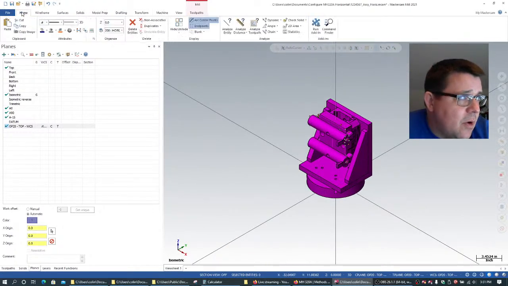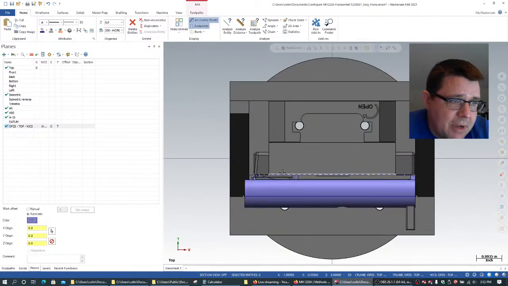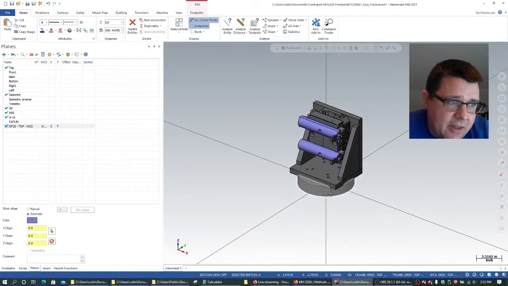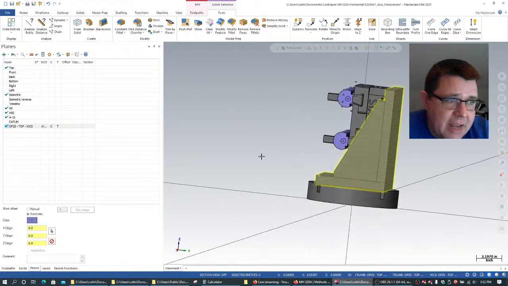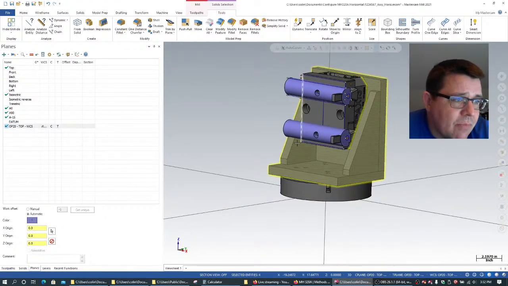So I'm going to do Home, Clear Colors, and if I look at this from the top, I've got my two parts set up. We've got this vise and this trunnion style fixture plate that is going to hold onto it.